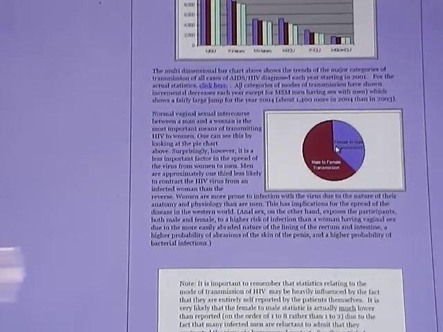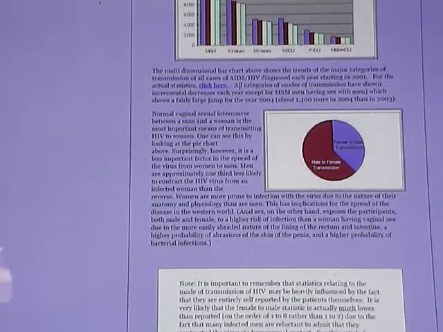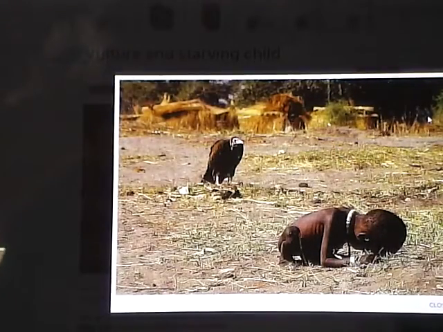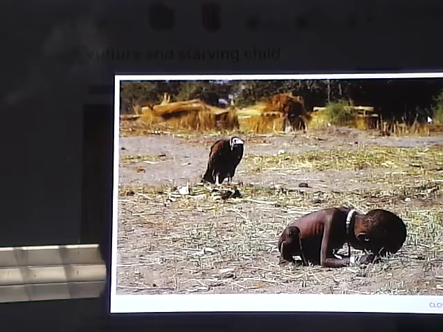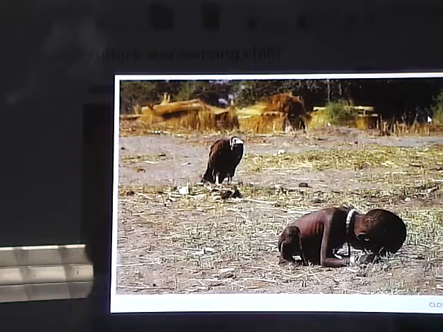Now that we've looked at how you can make things more clear using presentational aids, let's look at the last one, which is emotional response. You can establish ethos or establish pathos in a speech by showing images. This is an incredibly powerful image that was taken by Kevin Carter in the early 90s. It shows a vulture, a symbol of death and destruction, getting ready to eat that small child.